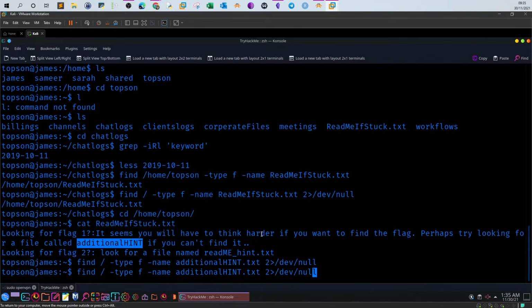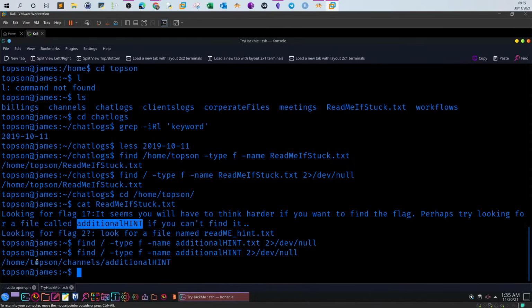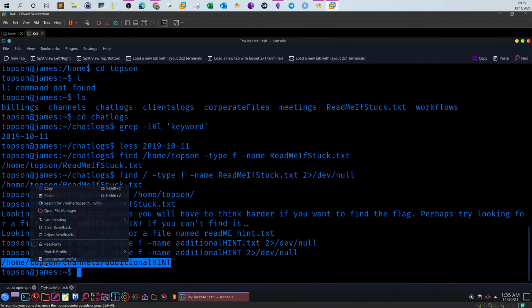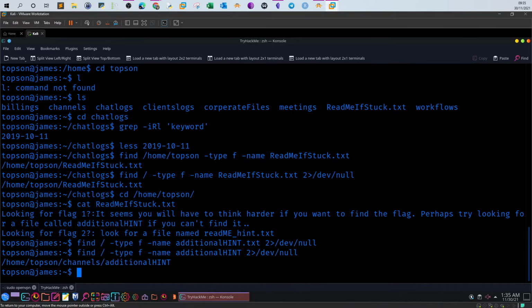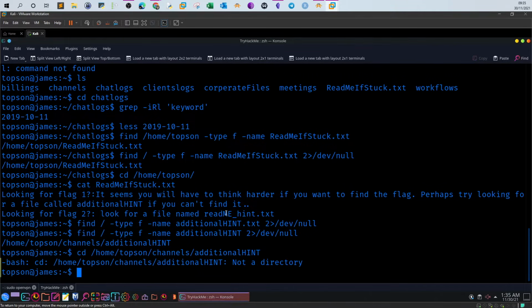So we have to remove the txt from here. Okay, so it is in Thompson channels. Let's cat. You can cat the content without navigating to the file itself. So cat. Okay.